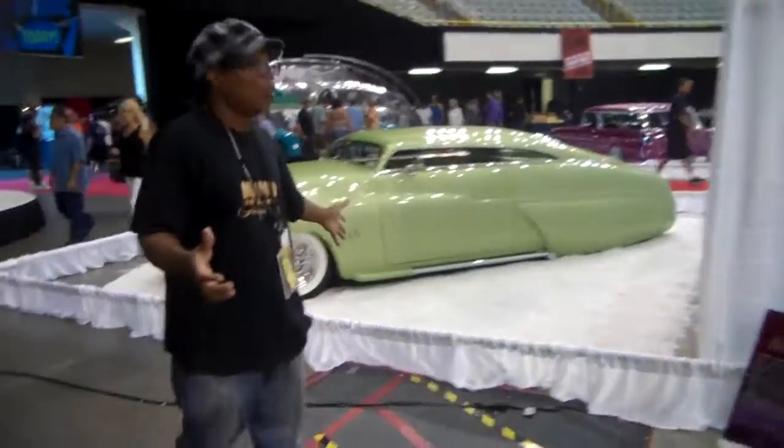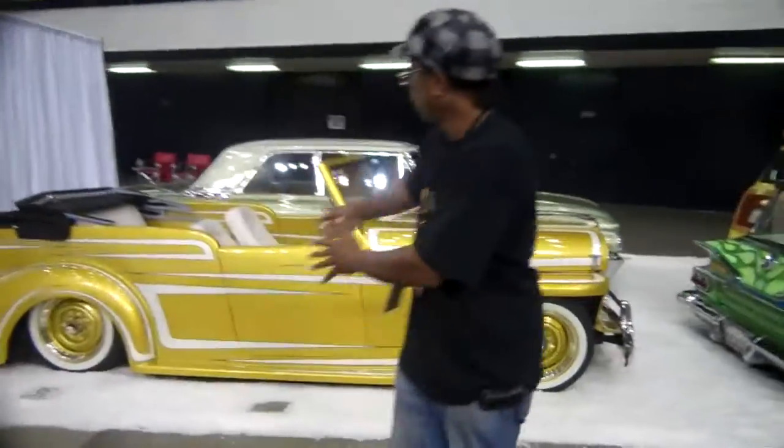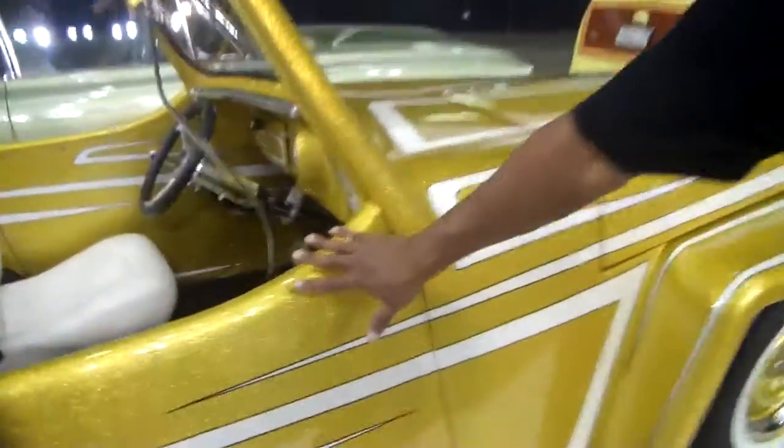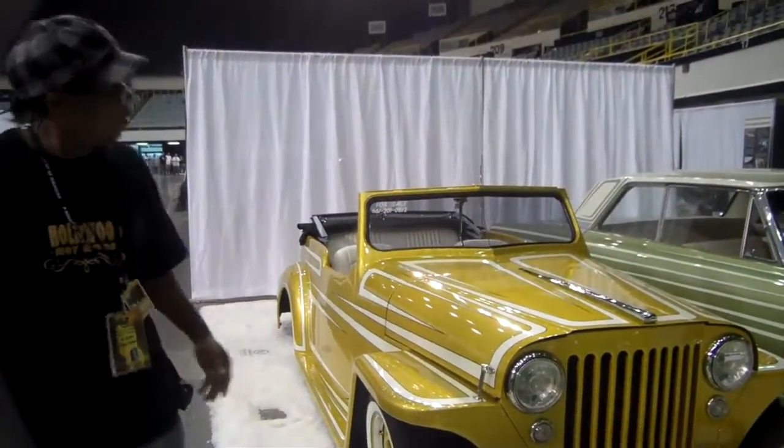Copying, fabricating these cars. I mean, it customizes it to the top, to the highest. To see another point of view of this car, all angles. Now we're gonna glide right over here. Look at this baby. I'm not gonna test nobody's car, but look at this paint job. Look inside. Ain't it pretty? That's right, it's pretty.